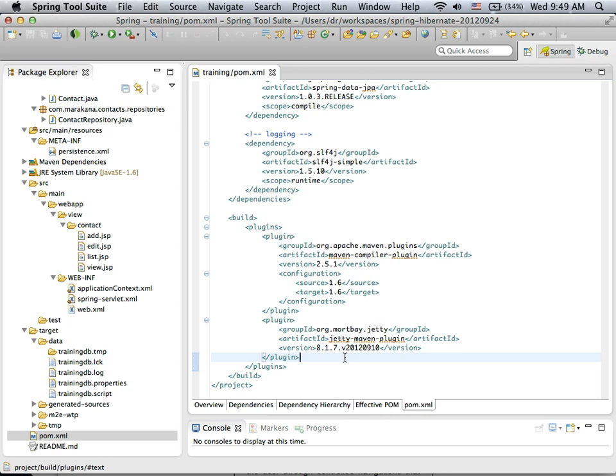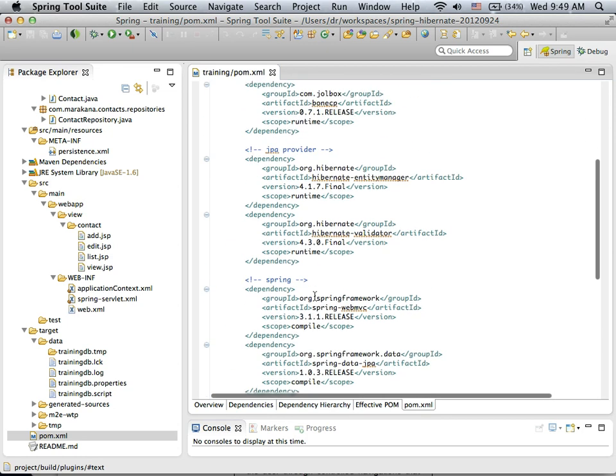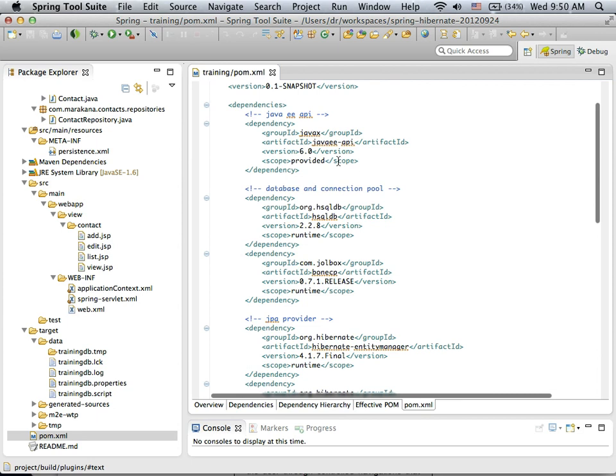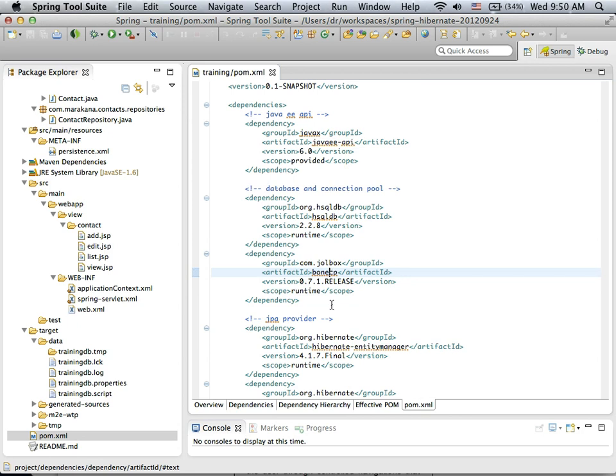So Jetty's really just a thin server now. It's responsible for next to nothing at this point. And then you can see I basically moved all our dependencies up into the main dependencies section here. Now, I'd still like to be basically independent of my HSQL and my connection pool and all that stuff, and I'm just going to rely on our own self-discipline to not use those specific APIs. If we wanted to call into them at this point, they're actually available to us, but we'll just ignore them.